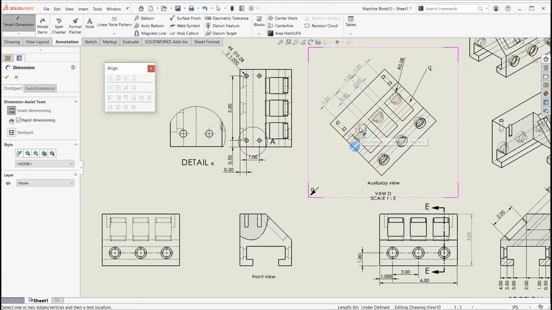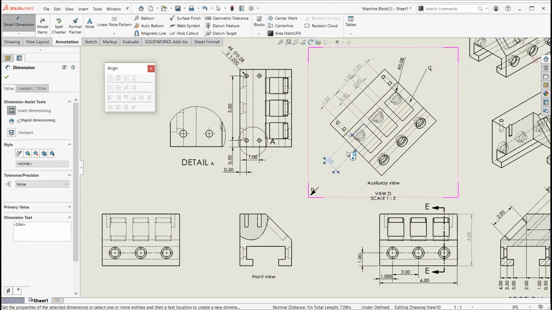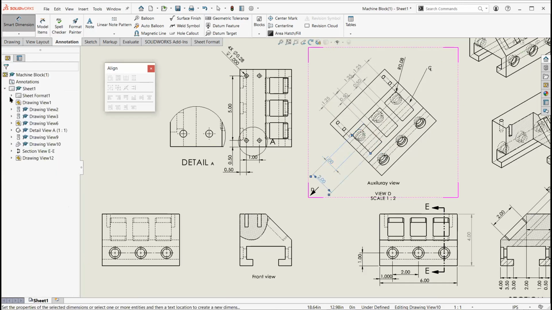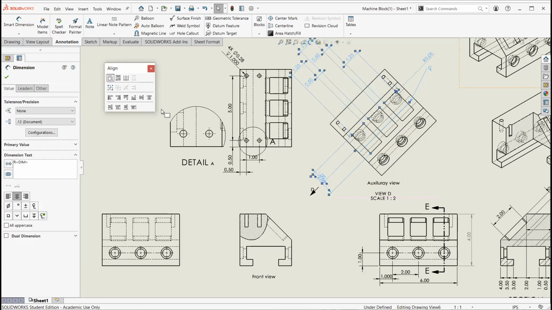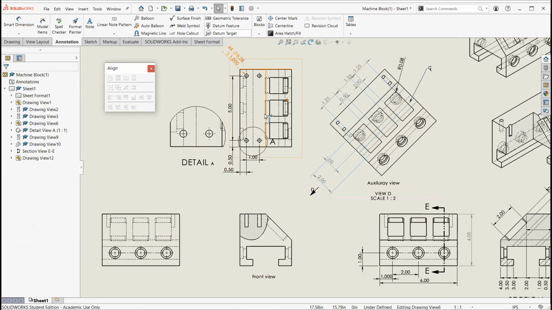From here to here is 1 inch. And again, from here up to here is 2 inches. If I am not happy with the alignment, I can just click all the dimensions and ask it to do it for me, but I am satisfied with this one.